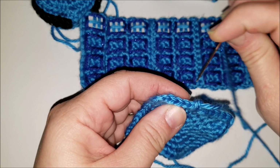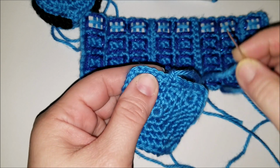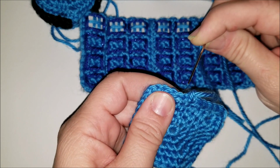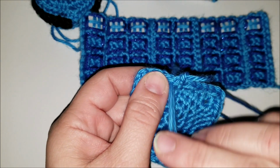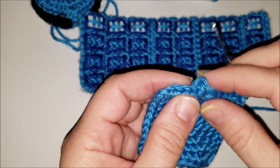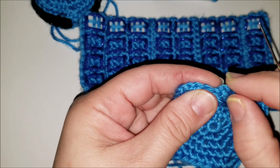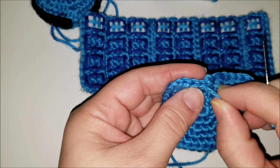What you want to do is take your needle from the underside, go under. You know how when we crochet we go under this V here, we go through that space right there. Well, that's what you're doing with your needle, but the wrong way. So go from the back to the front and pull your yarn through and kind of guide that loop so it'll sit directly over the loop of the first single crochet.